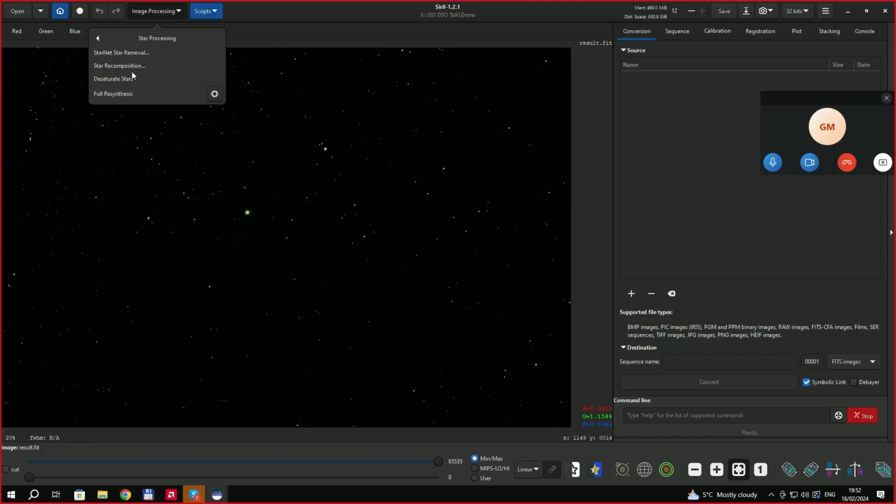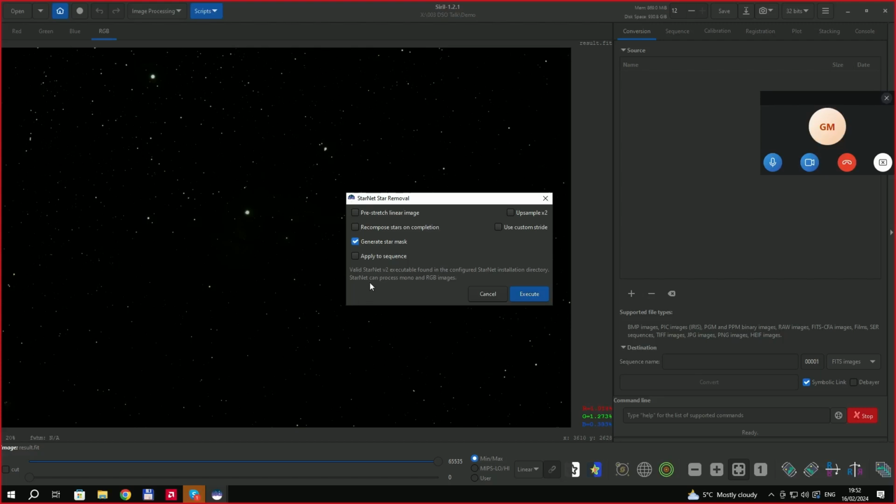But basically, when you open Starnet, first of all, in this window you can check if Siril is seeing Starnet or not, because if it is not seeing it, then you will get a message like "valid Starnet v2 executable is not available". That you will know from that message here.